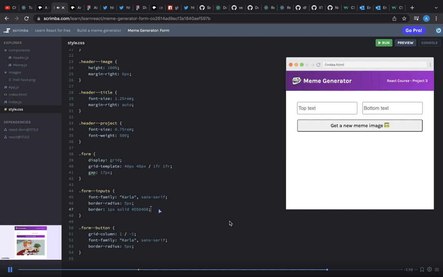And we need our hash mark there. There's a fun property called text indent that I learned about here. I can make it so that my placeholder text and my actual input text will bump in a little bit or have a little bit of an indent. Just give it a 5 pixel indent.